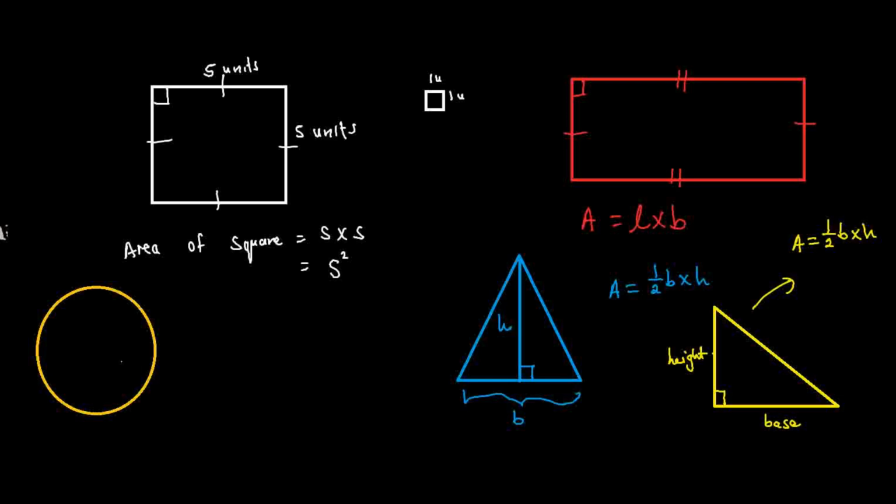So if instead of cutting 8 equal slices of the pizza or 8 equal sectors, we now cut it up into 16 sectors, and instead of 16, we make 32, and instead of 32, we make 64, instead of 64, we make 124, etc. Eventually, you're going to get a perfect rectangle. And using that long investigation, we can conclude that the area of any circle is pi r squared. So that is the area of a circle.